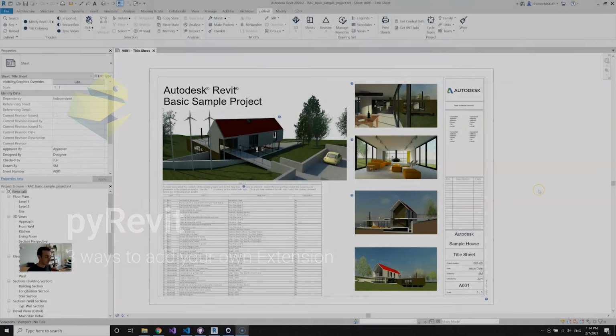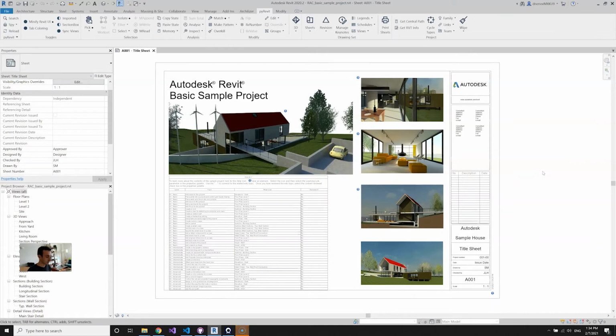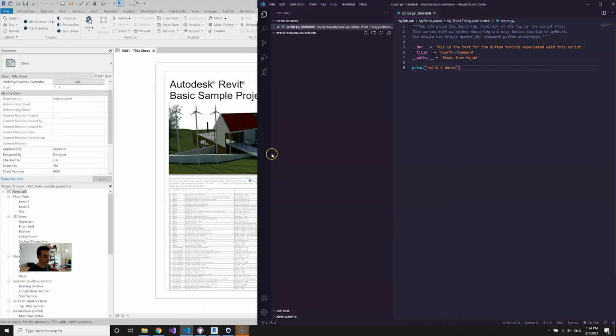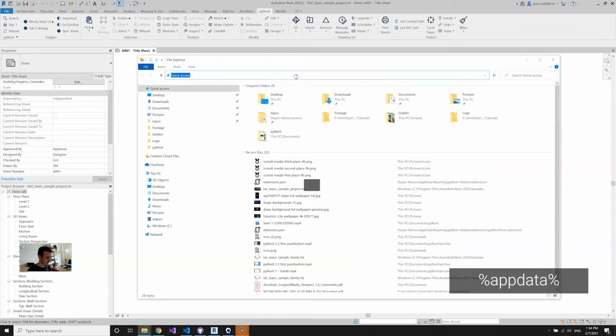Hi, so we will cover three different levels of creating your own pyRevit extension in pyRevit for Revit. It should be really short and simple, with no long guides on how to install pyRevit or Microsoft Visual Studio Code, which we'll be using for the code editing and so on. So it's just a simple walkthrough. The very first thing we can do, after installing pyRevit and all that, is open the AppData folder.